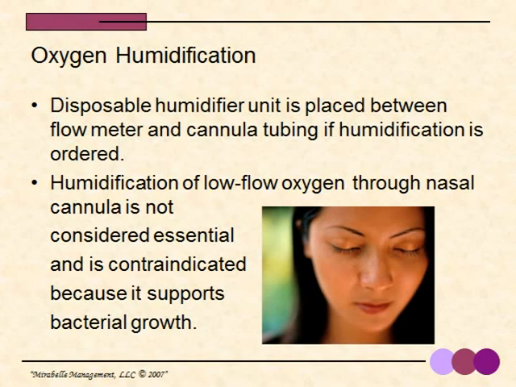If humidification for oxygen is ordered, a small disposable humidifier is placed between the flow meter and the cannula tubing. Humidification of low-flow oxygen through the nasal cannula is not considered essential and is contraindicated because it supports bacterial growth. I liken it to a lot of leaves in your front yard. If the wind is blowing strong, the leaves are going to get moved down the block. But if there is no wind, those leaves are going to stay in your yard and accumulate. The same as it is with bacteria growing in the nose.